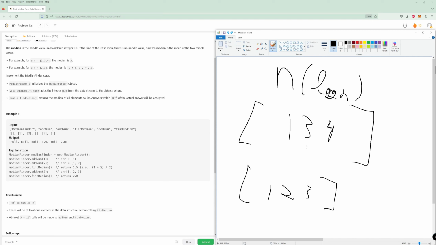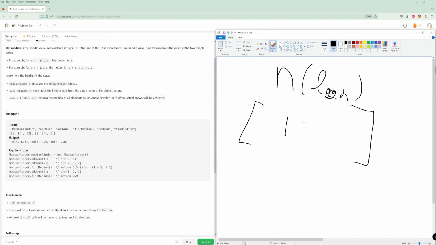We either have them equal or one off. And then we want to know the smallest or biggest element in that data structure. So what data structure do we know that lets us do that? We can split our data in half, and all we really need to know is the biggest or smallest element, right? For the smaller half, we need to know the biggest element, and for the bigger half, we need to know the smallest element. Well, we can actually use a heap for that. That's what a heap does.